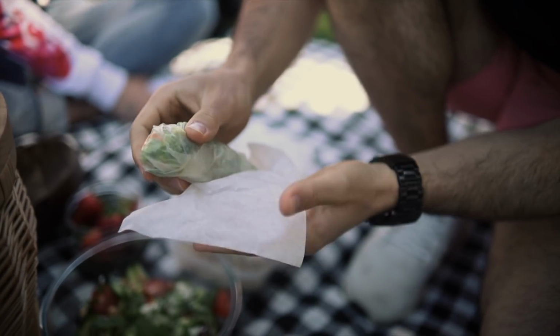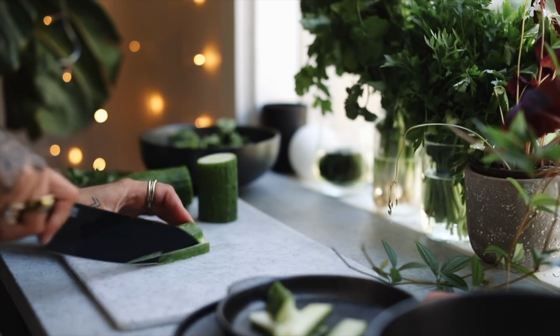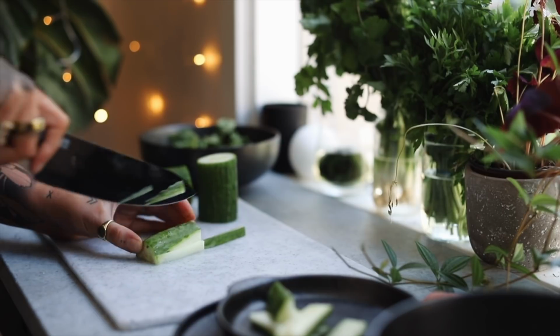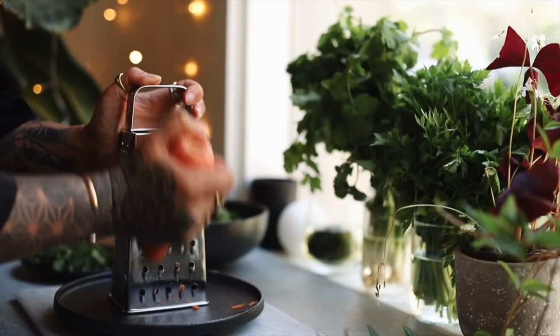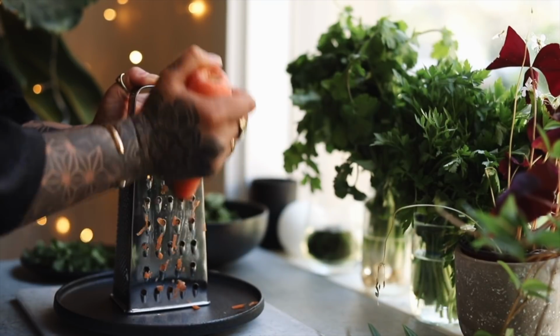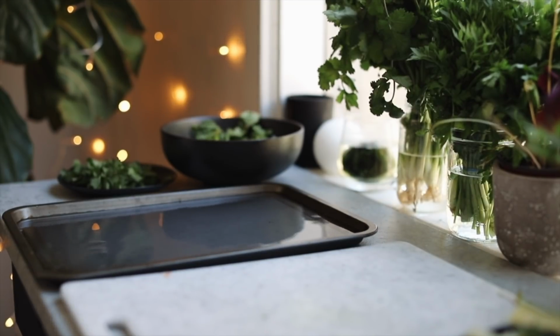All right, so we've got to show the delicate. Finally, slice some cucumber and grate a carrot. Now, I don't have a circular dish, so I just put some water in a baking tray.